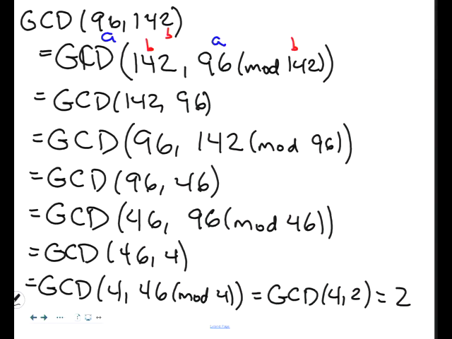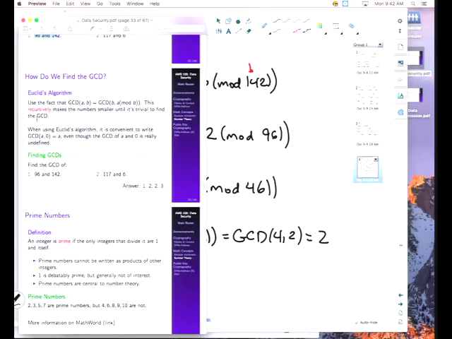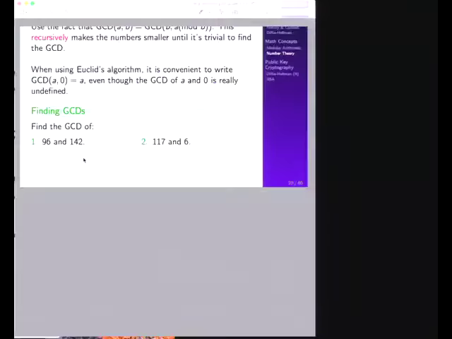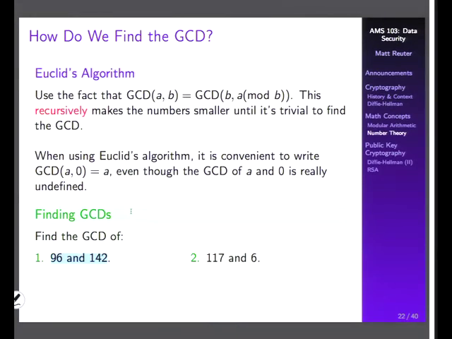And so we can start with these largish looking numbers where we don't have really a good feel for what the GCD was of 96 and 142, but by using Euclid's algorithm, we can go through it step by step and ultimately get something that's not that bad to work with and see that we get 2. Okay. So the GCD of 96 and 142 is 2. We can also do the same thing for 117 and 6. Do people want to see that worked? Or do you want to work it on your own time and I'll give you the answer and you can check yourself against it? Okay, we'll do that. So sure enough, for 96 and 142, our GCD was 2. And if you want to go check on your own time, the greatest common divisor of 117 and 6 is just equal to 3.